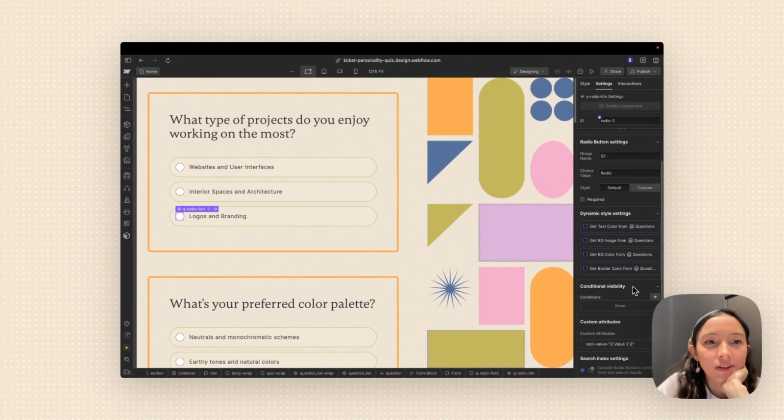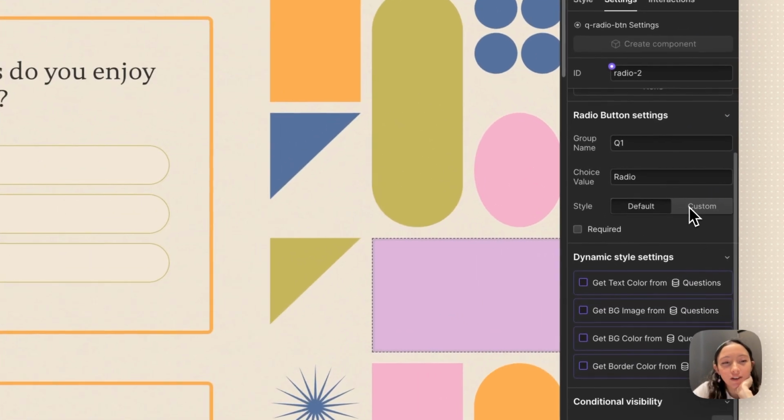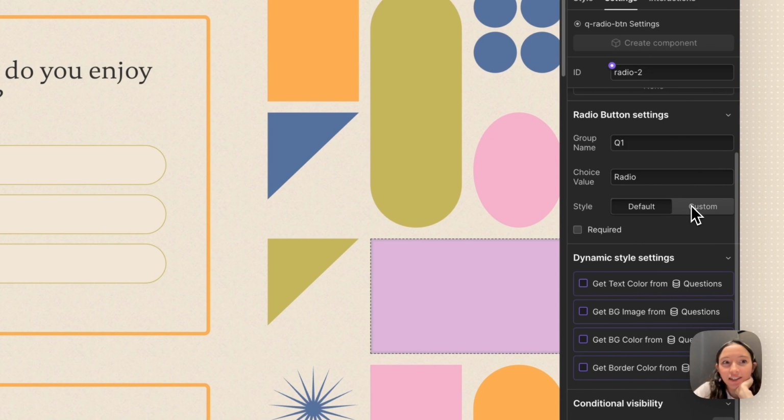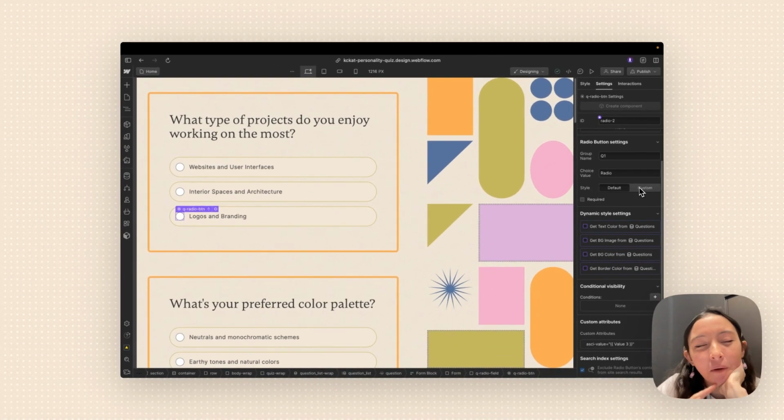One important thing to note about the way this is set up is you'll notice I don't have custom radio buttons here. I did want to with my design, but for whatever reason, when I used custom radio buttons, it kind of broke everything.